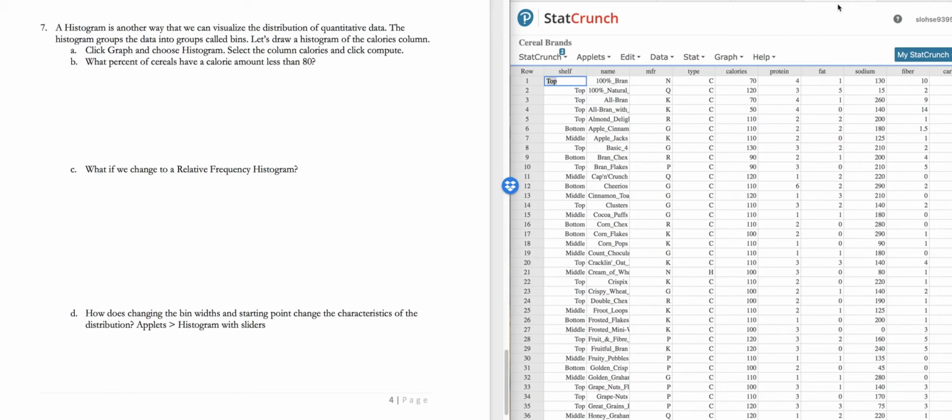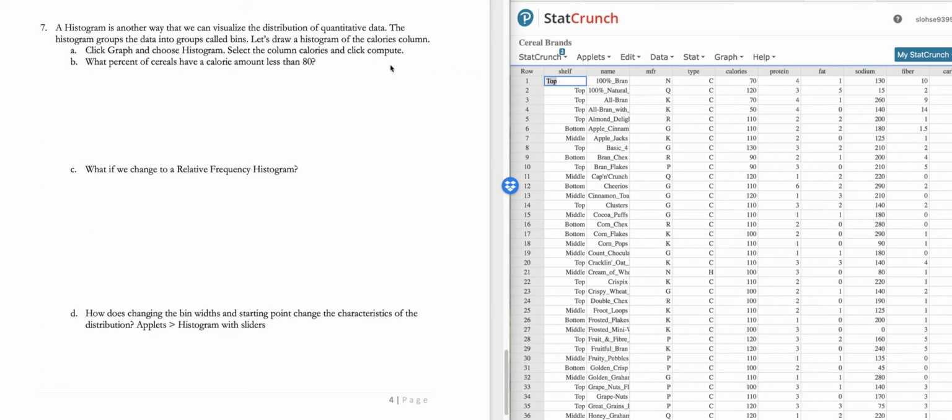The histogram doesn't give you quite as much detailed information because data gets grouped into classes, and each class of data represents a specific interval on the number line. And then what the histogram is going to tell us is how many pieces of data fall in that interval. But what a histogram does really nicely is let us identify that shape and other specifics about our distribution.